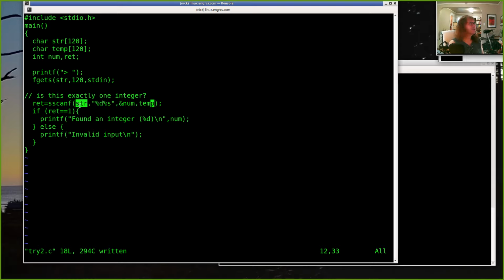So it does not flush a buffer in some sense. It always starts from the beginning of this character array and tries to do the scan. And that's the whole advantage of using sscanf with fgets instead of using scanf, because scanf keeps track of where it is, and if it absorbs some part of your input, you can't go back and rescan it a different way. All right, so sscanf always starts at the beginning.